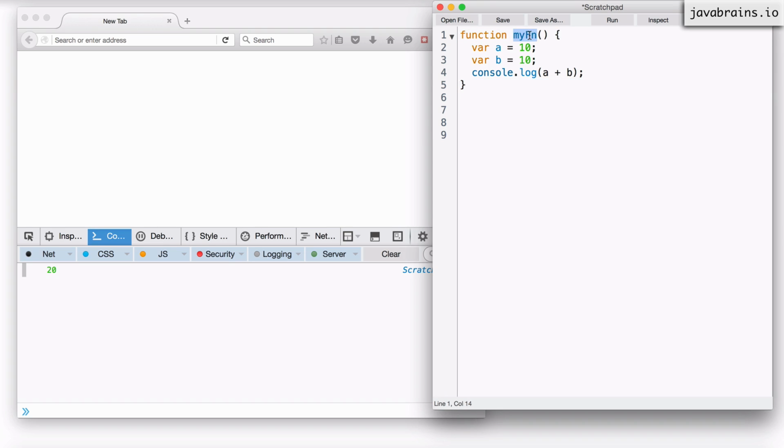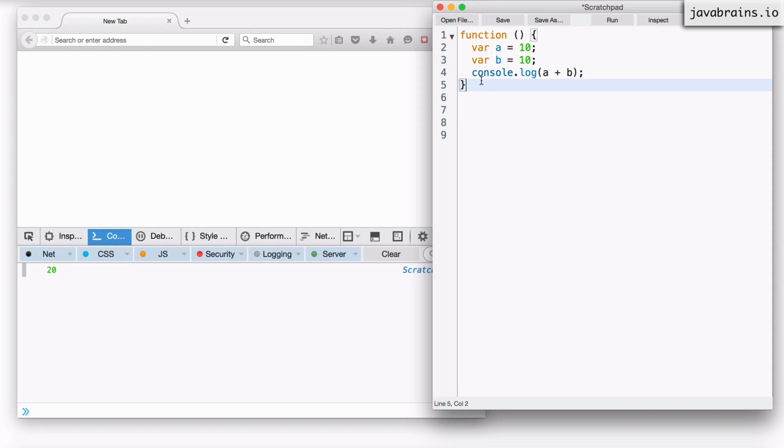Rather than giving this function a name and then executing the function with that name, what I'm going to do is not give this a name. So this is an anonymous function. Since this does not have a name, it does not pollute the global namespace. But now the problem is, since this does not have a name, I cannot call this, I cannot execute this. This function exists in this space, and then it's gone. There's no way for me to call this function.